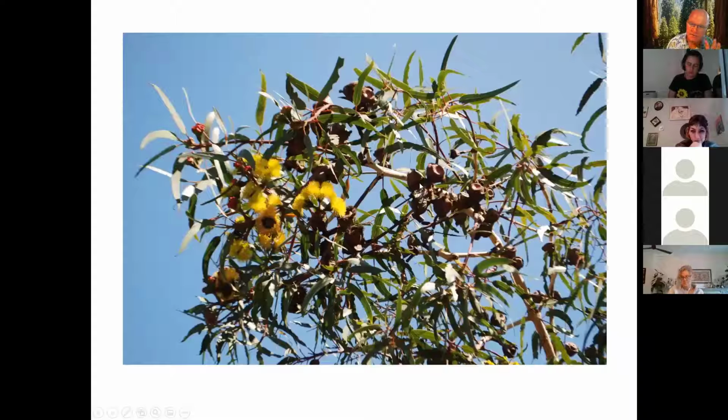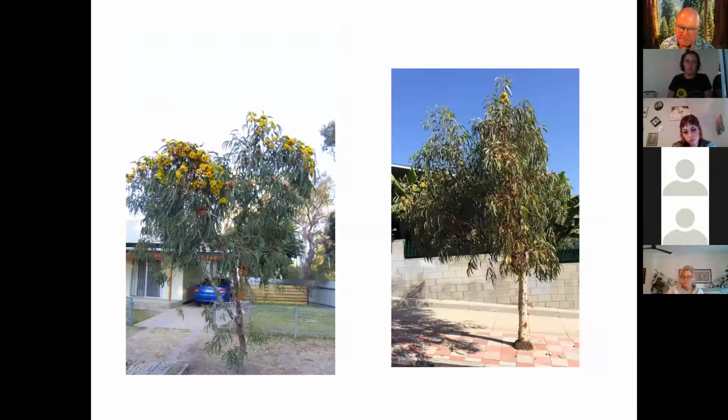So here they are looking up at them. You can see reddish stems, big old capsules tucked up in there, and then you see the bright yellow and the red caps. Pretty easy to identify this tree. Now, here you can see one out in somebody's front yard. So the reason that I have this tree, bear with me.